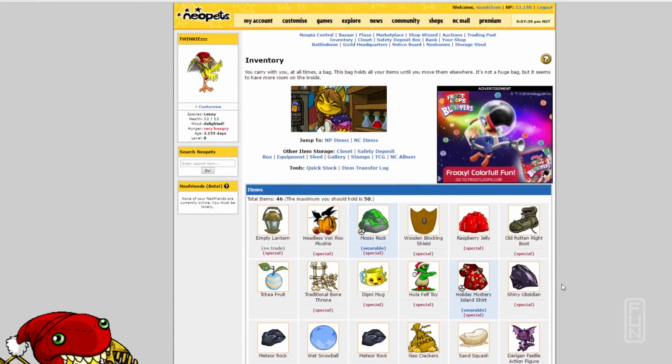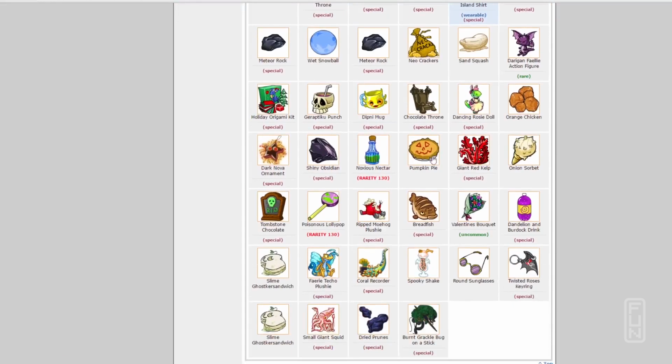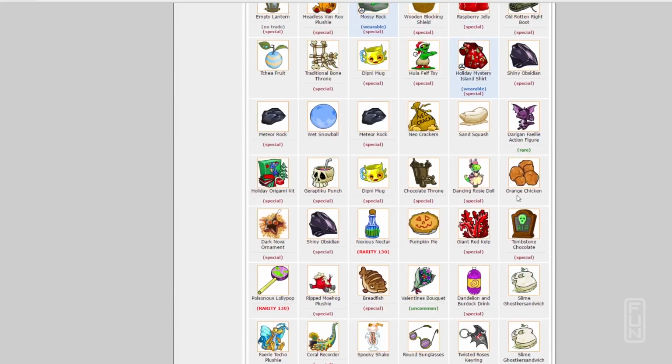It's only been 2,492 days. Pumpkin pie. That could be worth something though, couldn't it? Or maybe this poisonous lollipop here says rarity 130. Maybe I shouldn't worry about it. Onion sorbet. That sounds disgusting. Eat it, Twinkies. Now she's just hungry, and she said it was awful. Good. I got a lot of small, special stuff here. There has to be more orange chicken. Let's give her some orange chicken. Now she's not hungry.